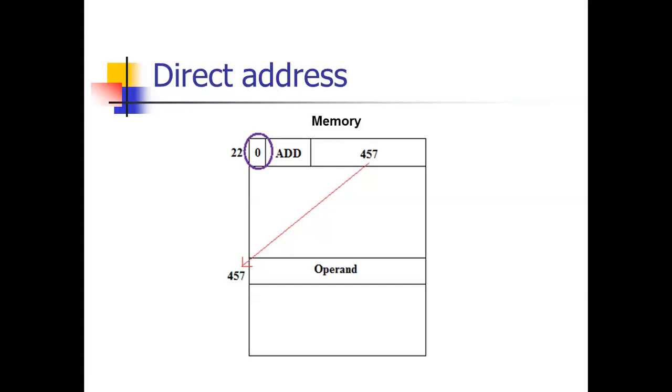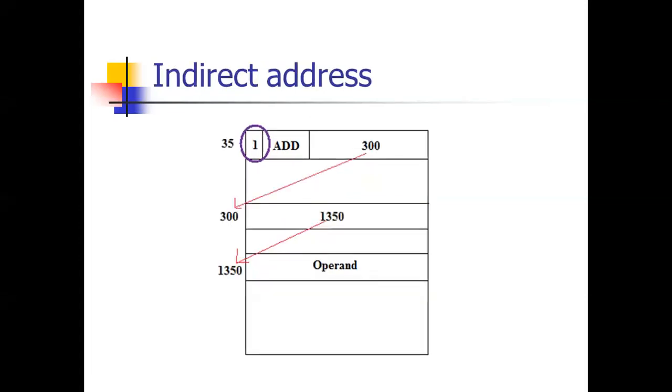Similarly, this is a screenshot again taken from the 5th chapter. It is the example of an indirect address instruction. Again, 1 specifies the indirect addressing mode, and the addresses of the different words are given. Indirect addressing mode says that at this address 300, the control will go to the address part, and wherever 1350 is mentioned, that is not the value of the operand.